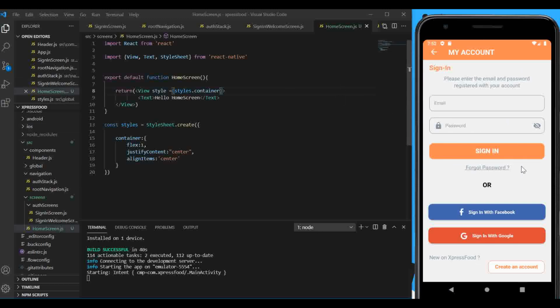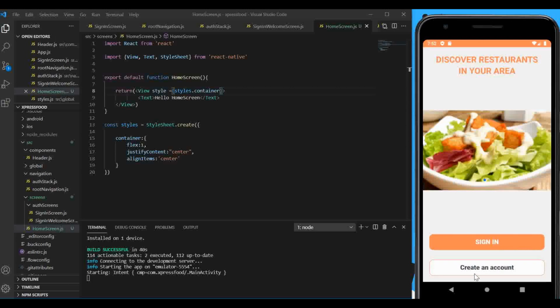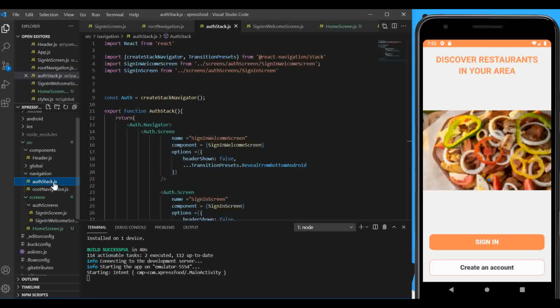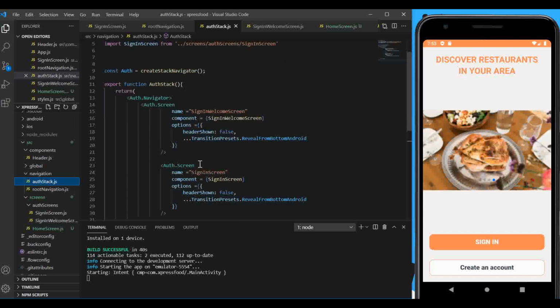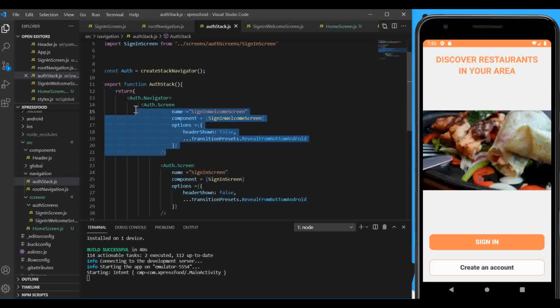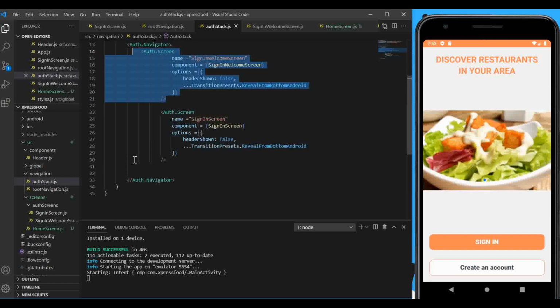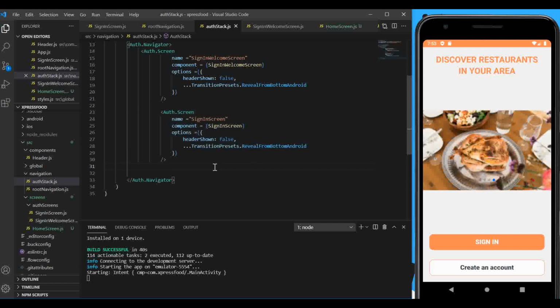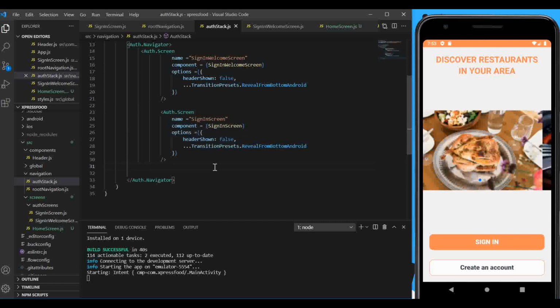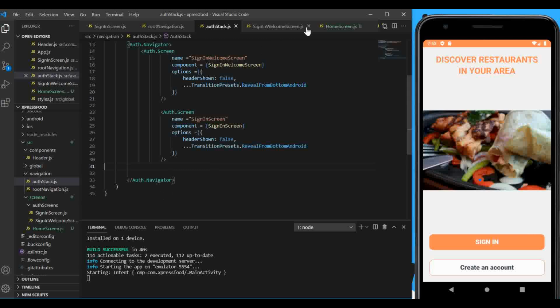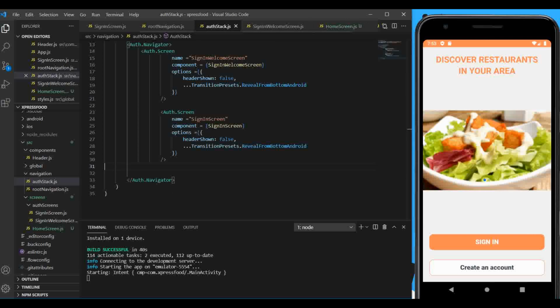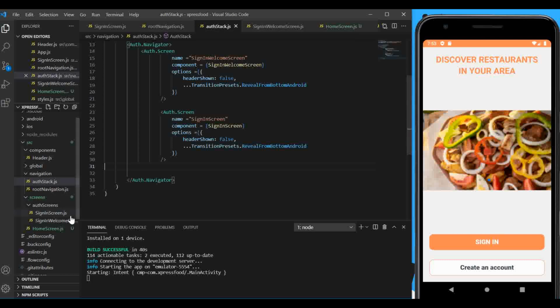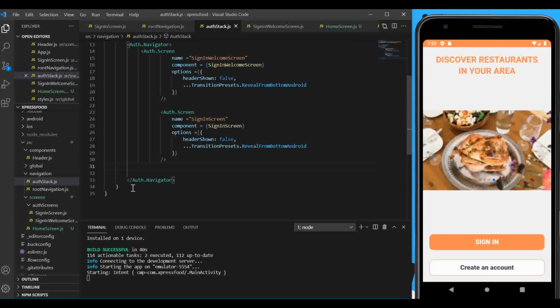So far we only have two screens registered into our auth stack. We did create an authStack.js file, and in this file we only registered the welcome screen as well as the sign in screen. I just have to mention one thing before we continue. The home screen that we're building now will be part of a different stack navigator.